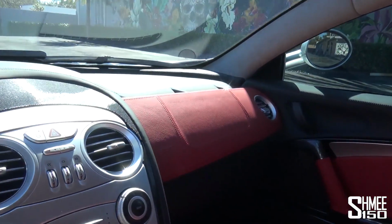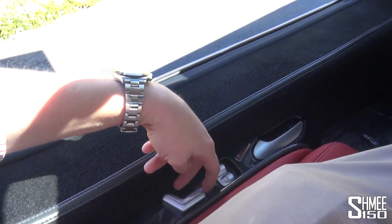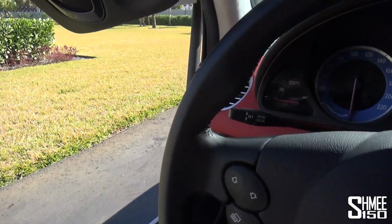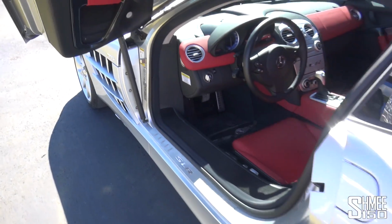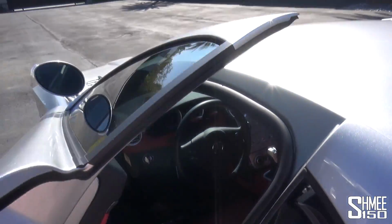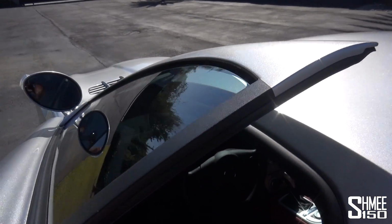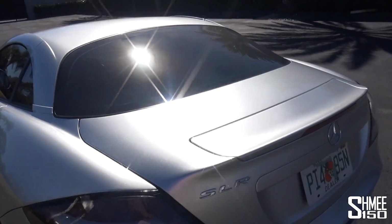But inside, all pretty nice, not overly complicated, other than trying to get out. It's much easier if you slide the seat back to give a touch more space to be able to get out of this gap under the steering wheel, which, believe me, is the most awkward thing about this car, is actually managing to get out of it. The doors themselves go up right to the roof, so you don't have any wind noise, more in keeping with the spirit of the car when you're driving by having that fully sealed.